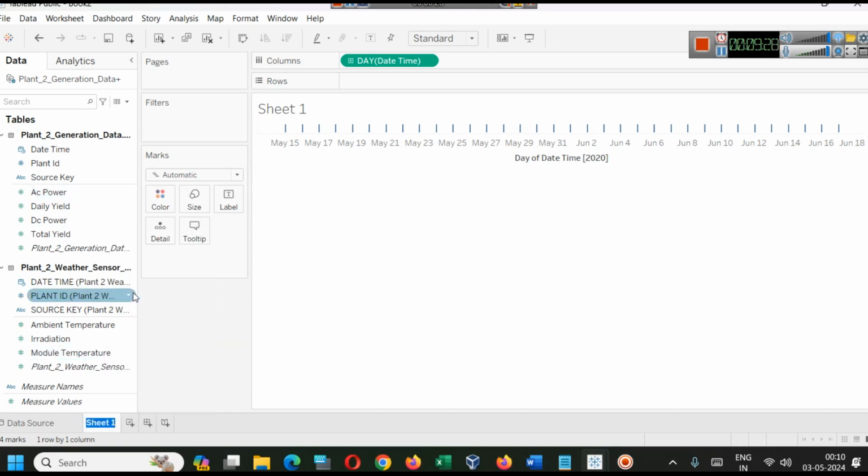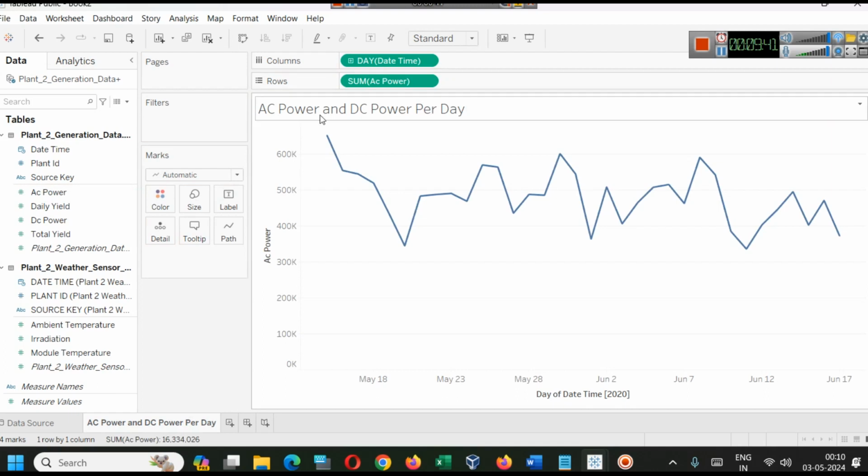So AC power and DC power generated per day. Here the power is given, and you will see the sum of AC power, so for every day the total AC power generated.